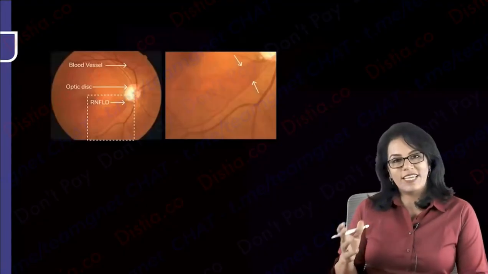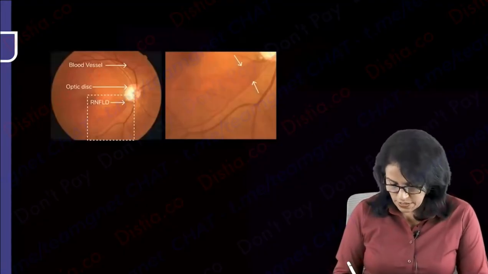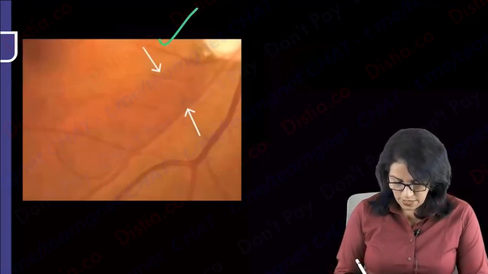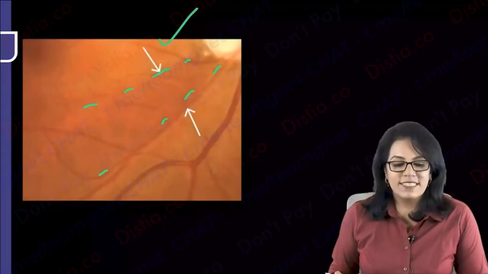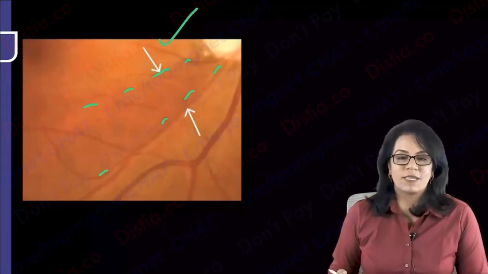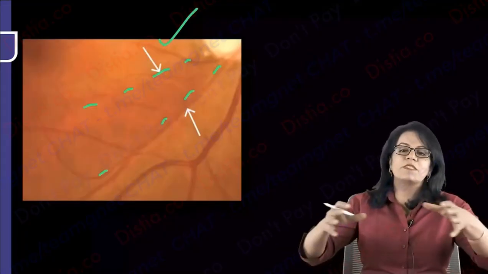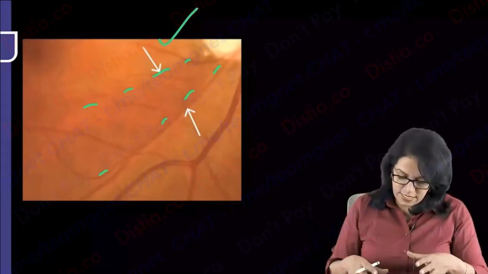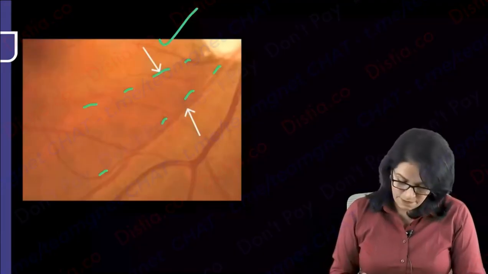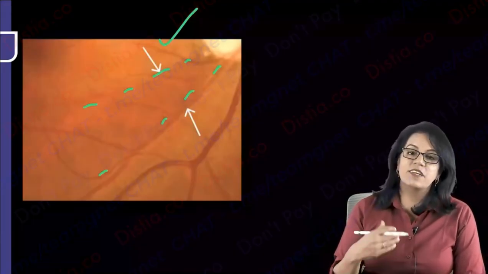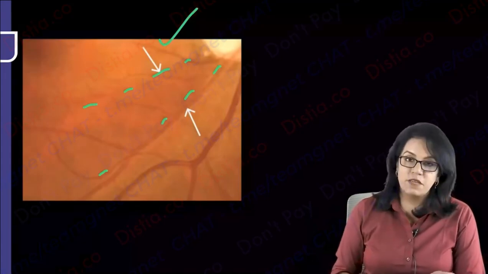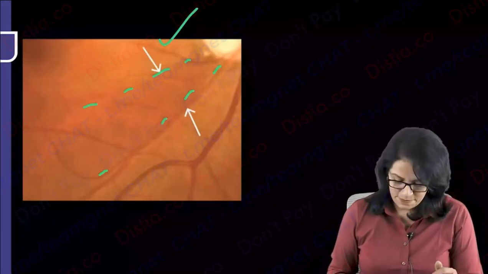Okay, what was the third change? The slide here is showing you, if these two arrows, just pay attention to this. Can you see this area here? Darkened a little bit with the gap. So this is what is retinal nerve fiber layer defects. So it is the nerve fiber layer which is forming the optic disc, right? So this is the nerve fiber layer defect that you are looking at. And this will be the first change. Initially on the fundus, the defects will appear even before a prominent cupping.